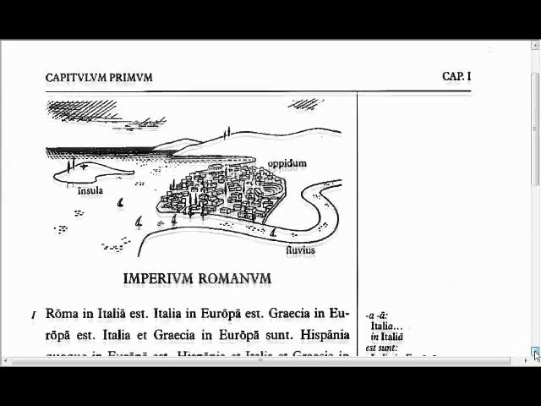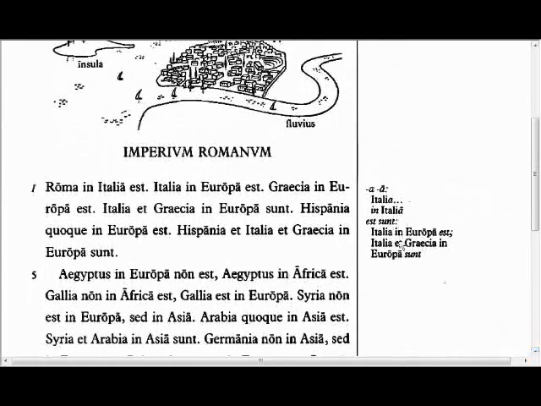In the margins, these are what we call the margin notes, or the marginalia, and the first note we see is a and long a, short a and long a. Notice the macron over this a. It means it's a different sound. It's a longer sound, an ah sound instead of just a short a. And so here we see Italia, and then we have in Italia. These are two different constructions, so you have to pay attention to these endings. And what this is telling us in this note is that Italia by itself is a short a ending, Italy, and when you add in the preposition with it, you get a long a, in Italia.